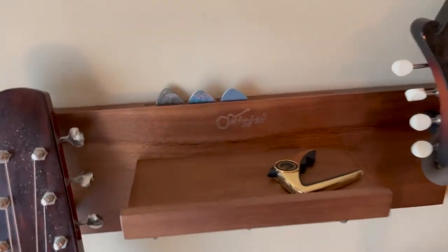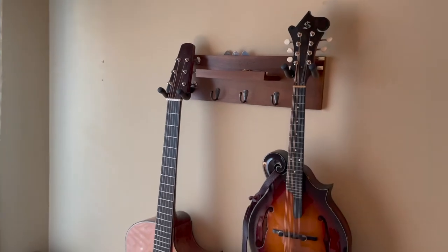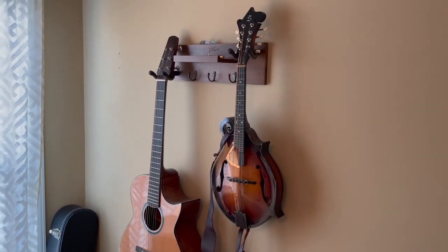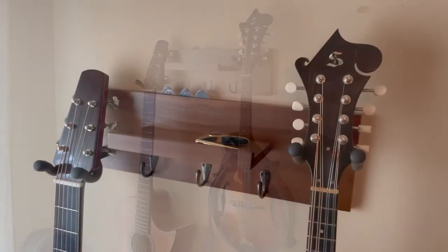Up here, you can put your guitar capo. You have a little slot that you can put your picks in. This is a really nice wall hanger, and that was really easy to install. You could put other instruments on there, like a bass guitar or electric guitar. Banjo is going to be pretty heavy, so make sure that you have one of those screws into a stud.